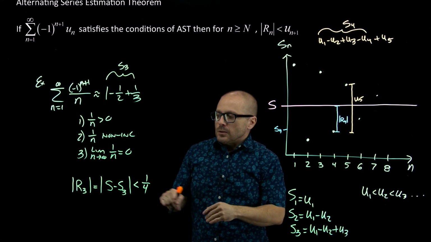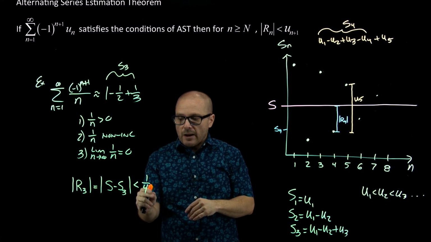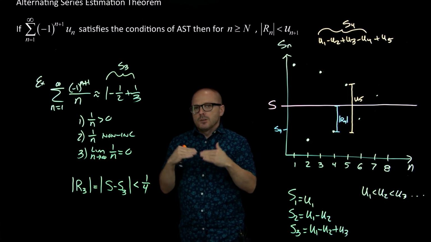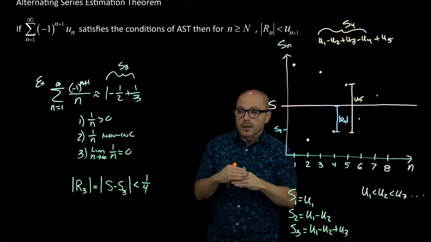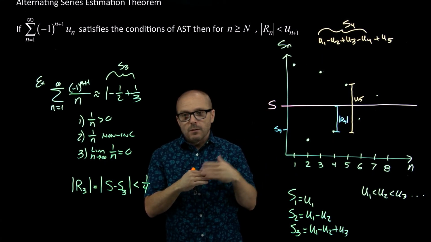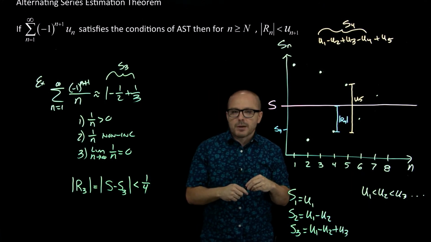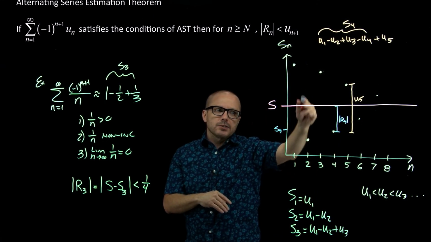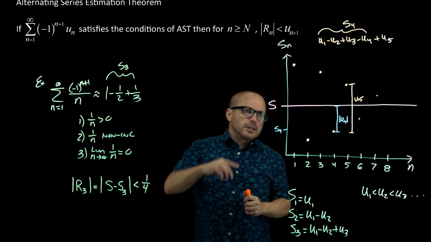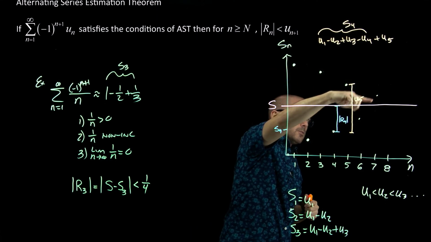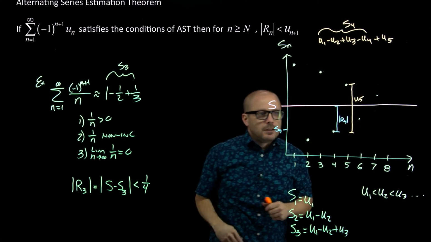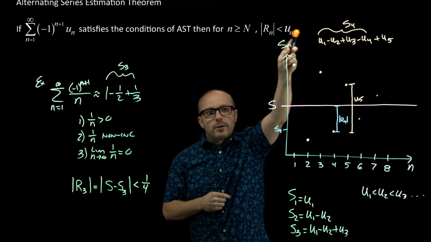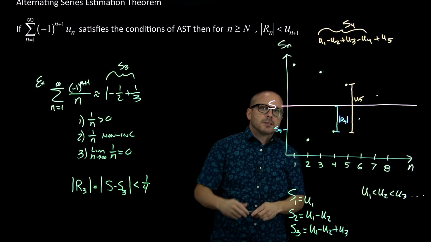So that's a nice thing. Not only do you get an error magnitude bound, you also know whether you're currently over or underestimating. And that might be important. For your purposes, you may want to be conservative and always overestimate, just depending on the scenario. So this is not a proof per se, but I think the picture helps see why that's true. Those conditions will always generate partial sums that do this. They jump over the actual sum, and they keep getting closer and closer to it. So that always causes your error to be less than the next U, or the next distance you're about to jump.